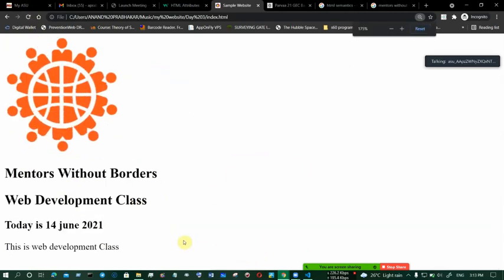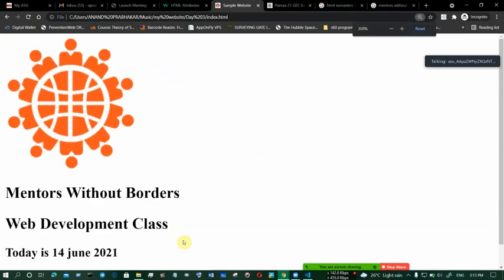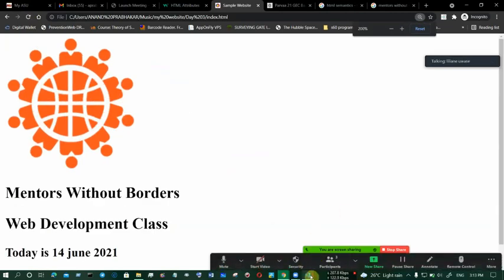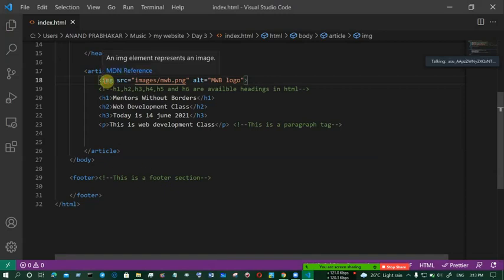What tag are we using for the inclusion of images? What tag are we using for adding the image? img src, right? img.